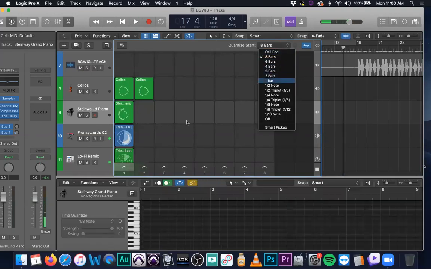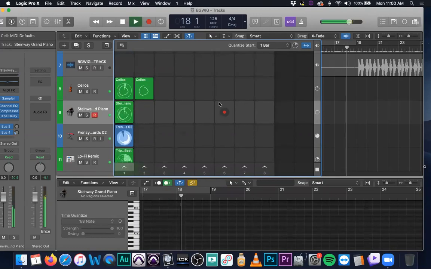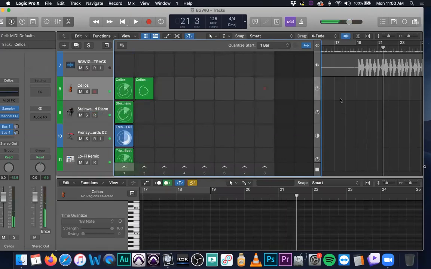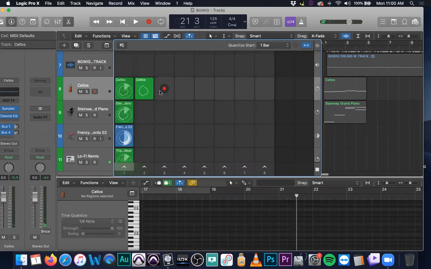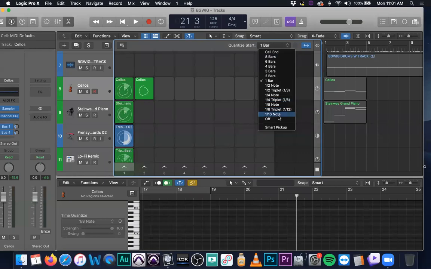Go back to 1 bar loops. Let's see if anything changed. Look at that. So now these are playing immediately off the bat. So basically what we're doing is we're actually changing when the play time of these will be in. And we didn't even get to the 8 bar point. It would take a while before it finally got to 8 bars to do the start of these loops that I created. Now, right off the bat, I have them started at 1, which is probably pretty much where I would want them. You can requantize them as well, or the smart pickup.